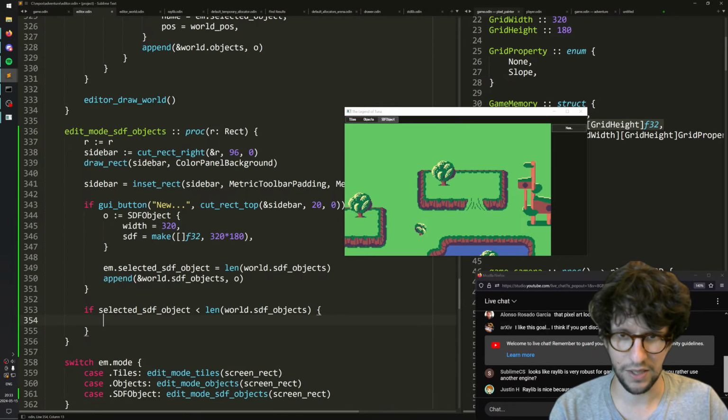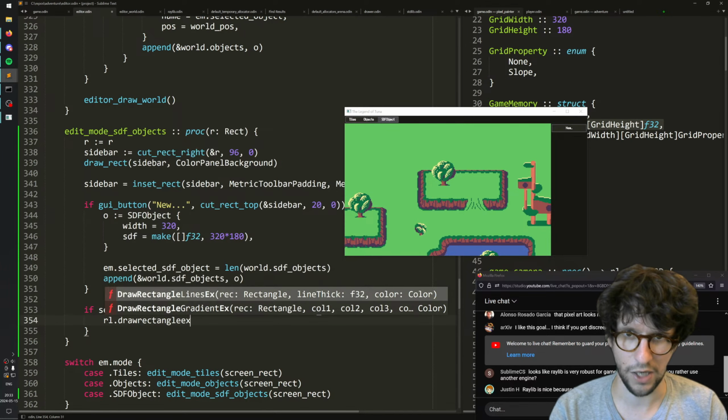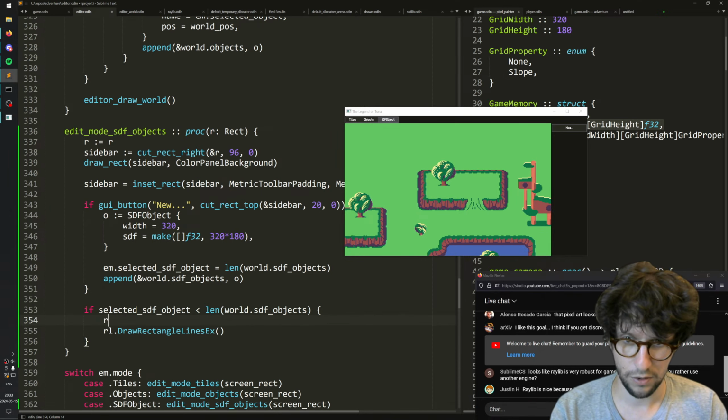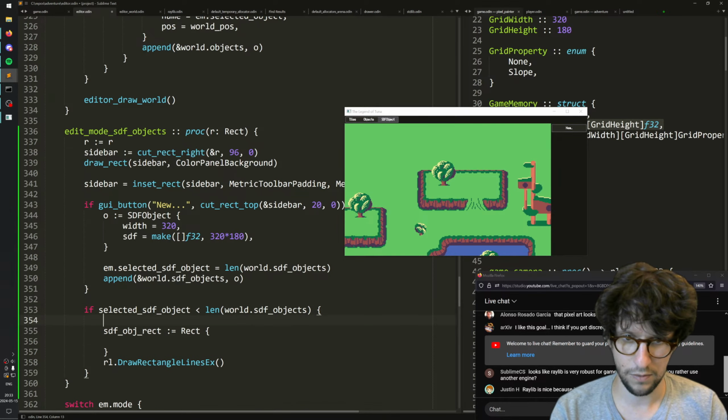Maybe now we can take, because this has a position, that's going to be the upper left corner, I think. So let's do rl.draw rectangle. I just want to draw the outline of this thing, where it currently is in the world. SDF ob rect. It's a rectangle, and it is at... So we fetch from SDF object.